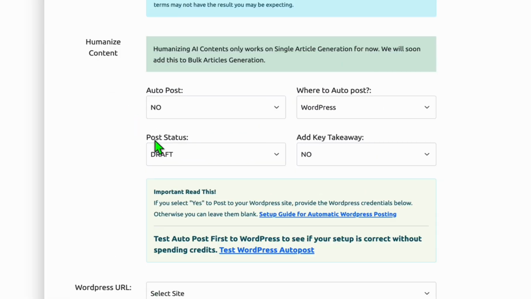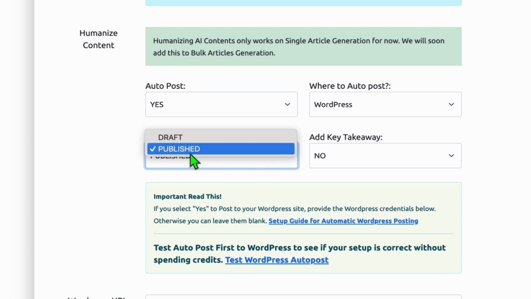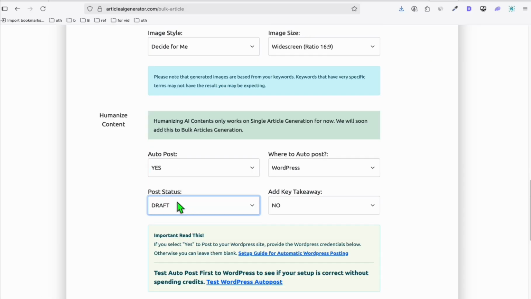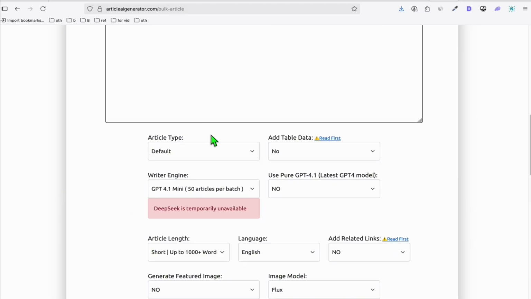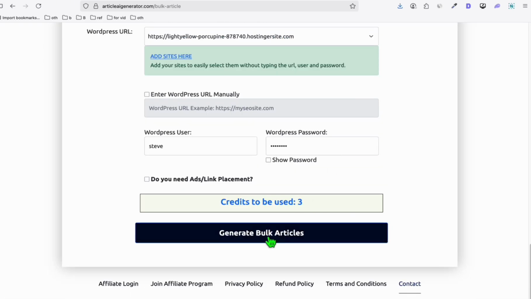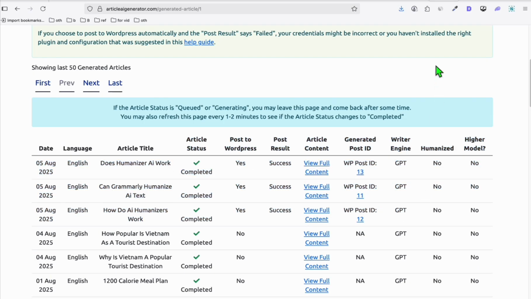But for the proper configuration, you should auto post this, and you can set this to publish. If your website is new, you can set that to publish, but if it's indexed on Google, set that to draft to avoid being marked as spam, and then publish 2 to 3 articles per day manually. Here you select your site, and let's publish this for now. Let's see how these 3 articles go, and make sure you select auto post yes, and let's generate the articles. You can see right here, the 3 articles have been auto-posted successfully.